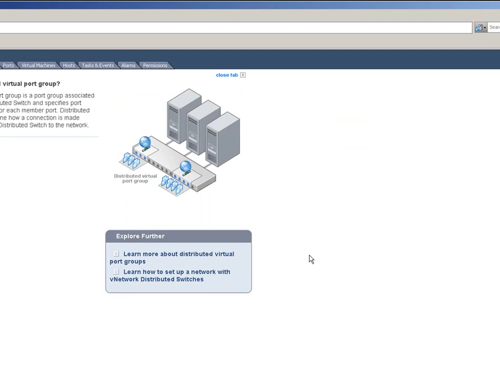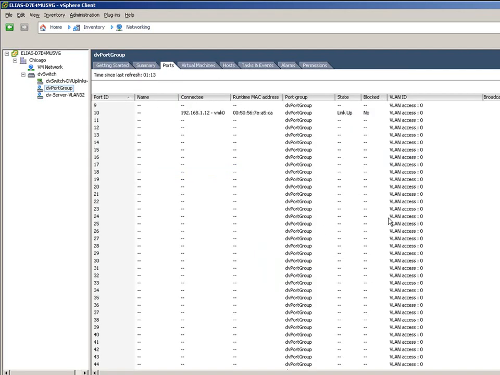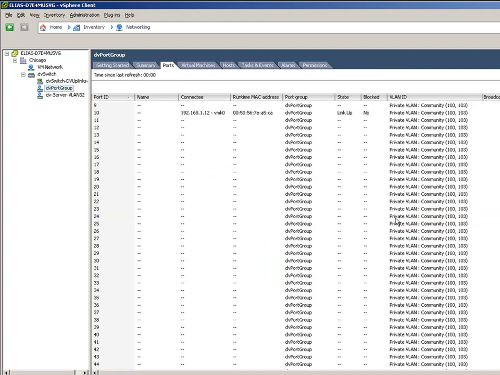So I'm going to select community here, and I'm going to click on OK. So what I just did for this is I took all the ports of this port group, and I made them community port groups. Now, how do I see that? We've selected the port group, so you can click on ports here, and if you do a quick refresh, just hit F5, you'll notice that the VLAN ID is now a community, and you'll see the VLAN ID with the sub VLAN ID also attached to it. So it's 100, 103, and that's the 103 that identifies this as a community port.